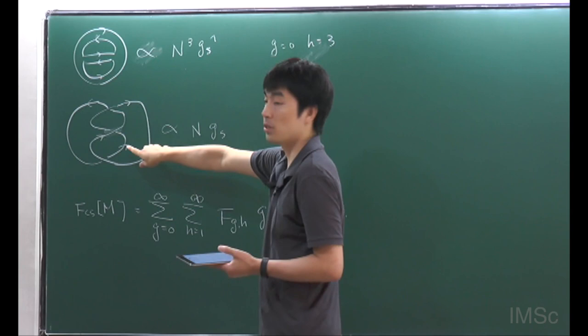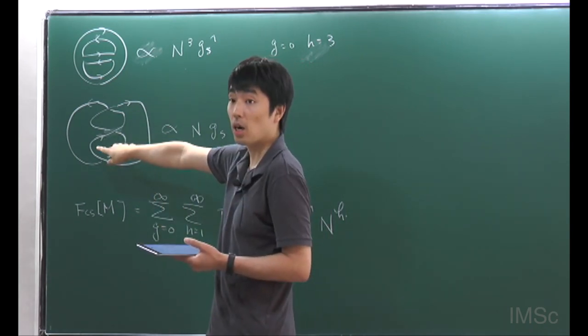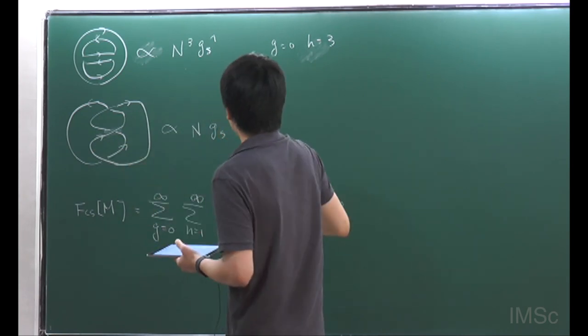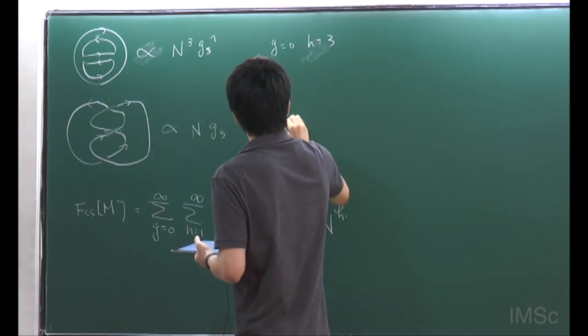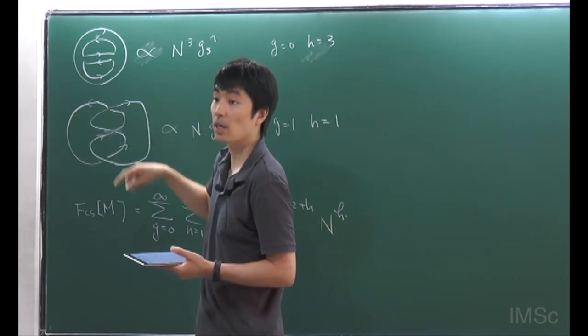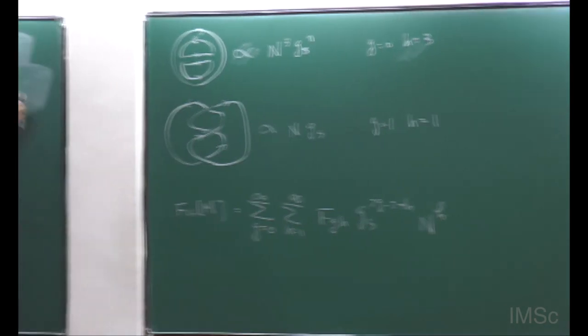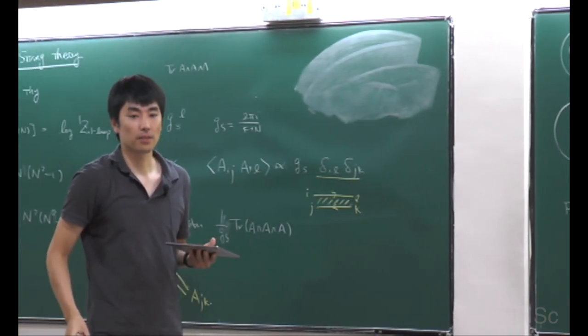Okay. And if you're careful enough and good at drawing, this fat graph can be put on the genus 1 surface, and h, the boundary, is actually only 1. So this is actually equivalent to saying that, I think it's better not to do this actually. I'm not good at drawing. You have two links, a link and just one intersection. Yes.